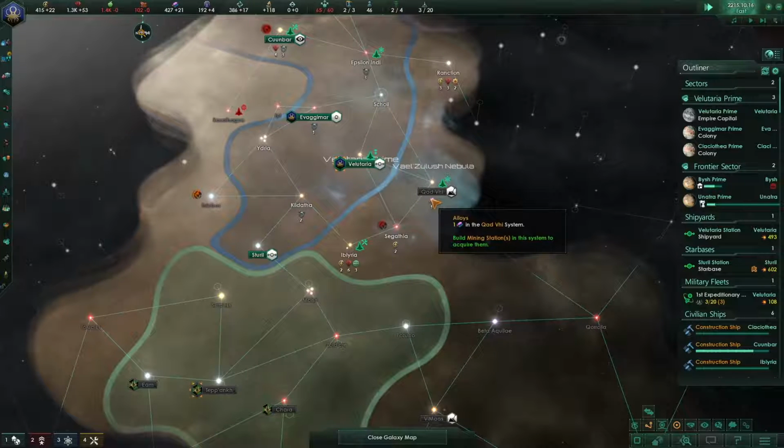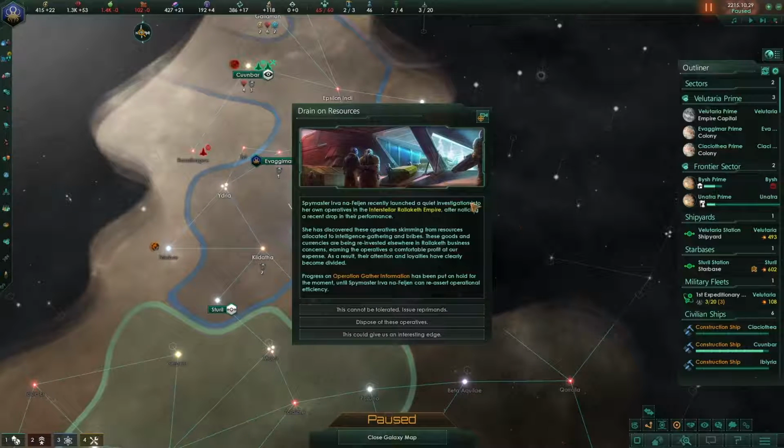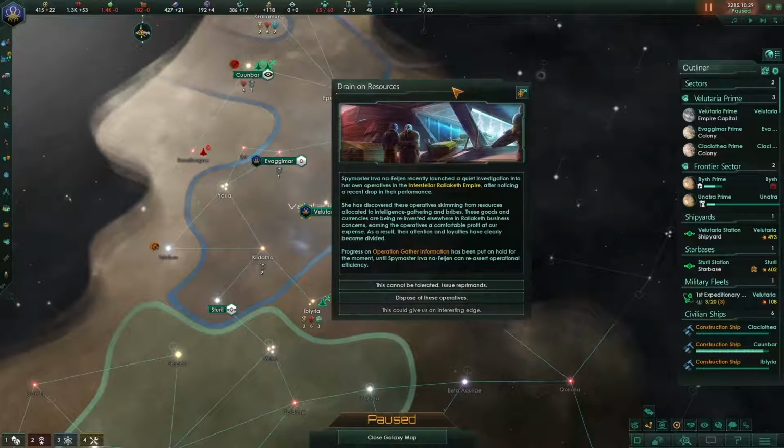Oh, okay, so we can get a mining station here that will give us alloys. Well, just a second ago I asked for alloys, and now we have them.